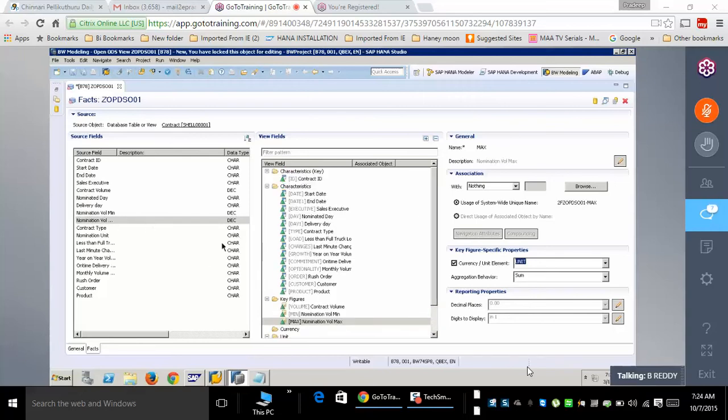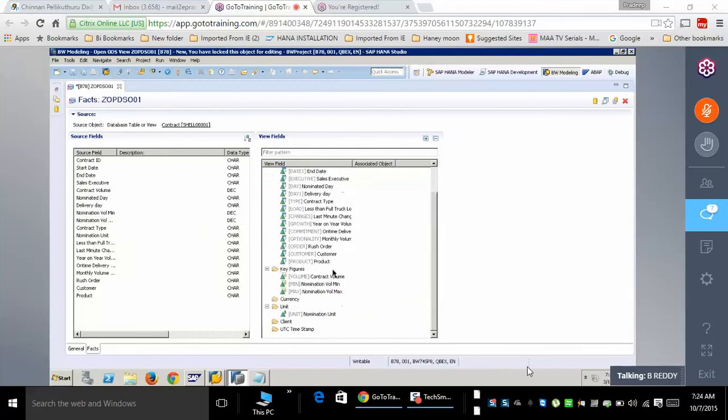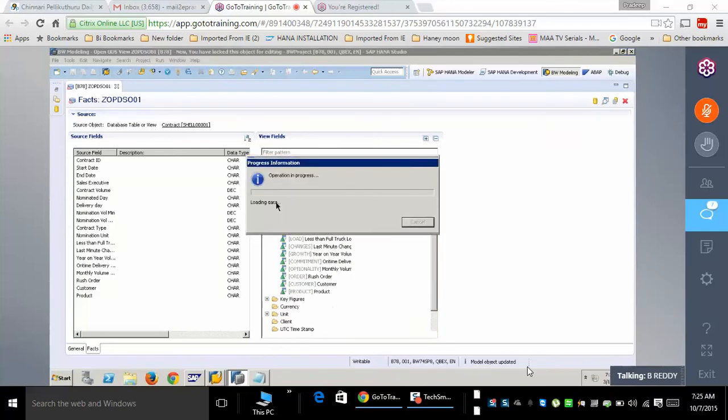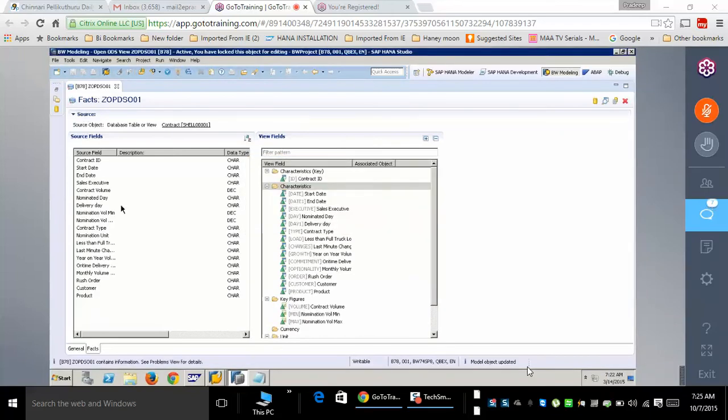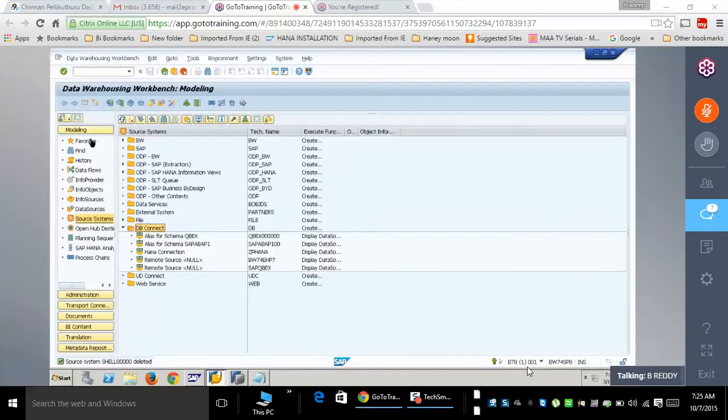And if you want, you can remove some of them if you don't need those fields always. So you can specify what are the key characteristics, key figures, and unit characteristics. And if there are any timestamp fields, you can specify. And mandate fields will be specified as client. That's it. Activate. Now the Open ODS is there, and I can see that here also. I can even edit from here, but not so comfortable.